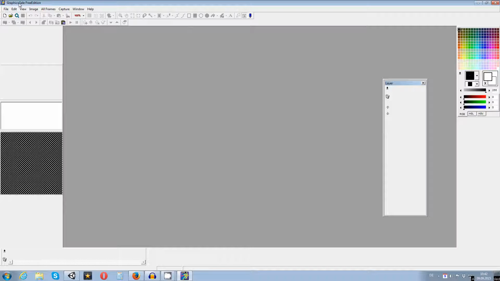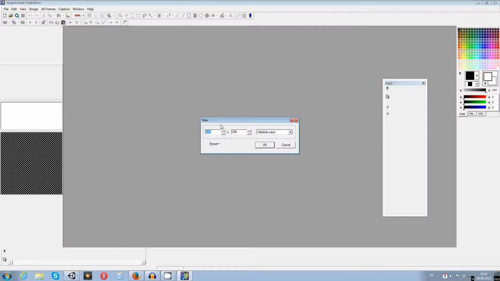And with that program, once you got this one, you can easily create animations in pixels. Basically that program is used for pixel art, for old school RPGs and stuff like Secret of Mana or whatever games you may know from the SNES time. You can use this program to create particles or animated particle or texture sheets. What I want to make sure is I only use a size of 256 by 256.